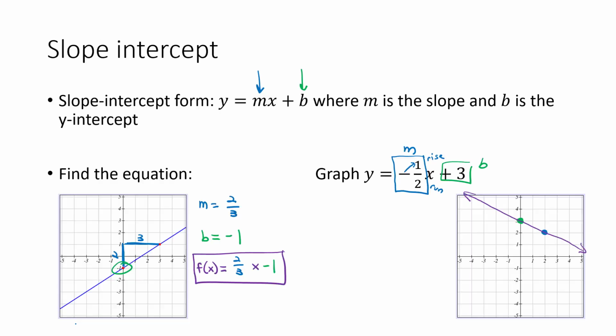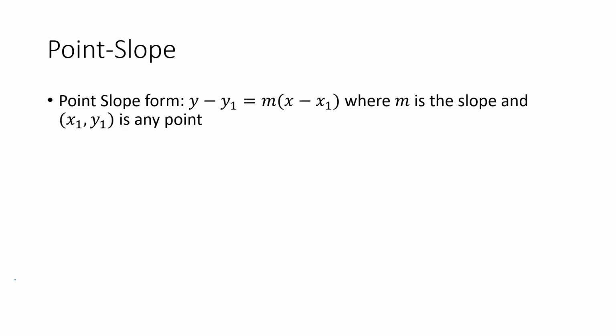We're going to add an extra formula, though, called the point slope formula. What's nice about slope-intercept is it goes fast and it's easy, but to use the slope-intercept formula, we have to know that all-important b, that y-intercept. And in reality, most of the time, we don't know the y-intercept. We just know a point and the slope.